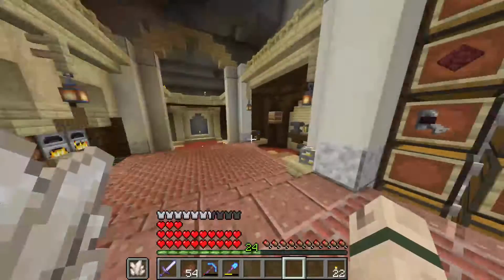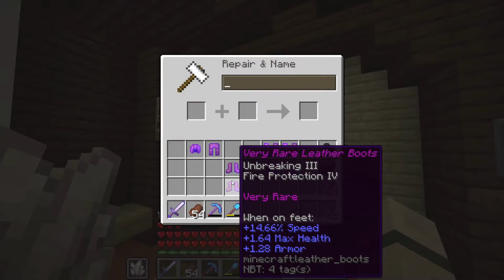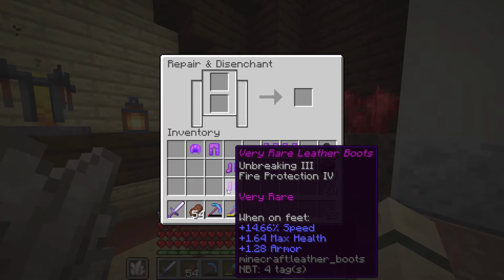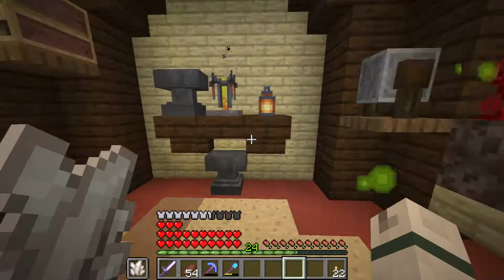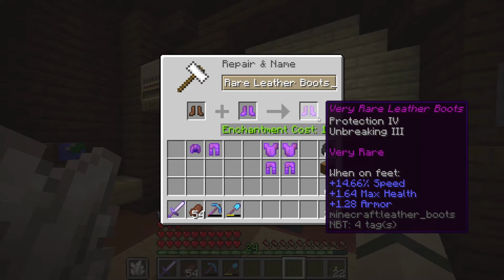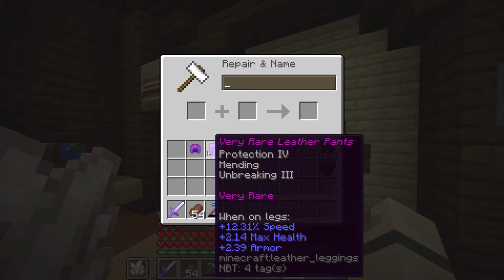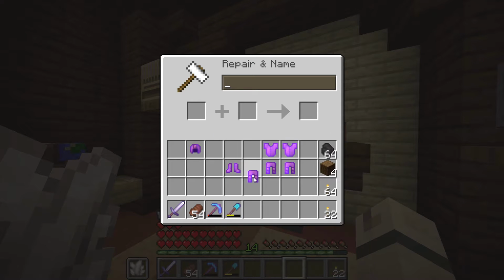Let's get some of these combined up. So we know for sure that we want to get rid of, where's my grindstone? Yeah, we want to get rid of the fire protection and unbreaking. So now we can go ahead and put on the protection 4. That's what we want. So 14% speed boost, that's pretty good. We want the mending and the 12%. That's already a perfect pair of pants. I don't think we need to change those.